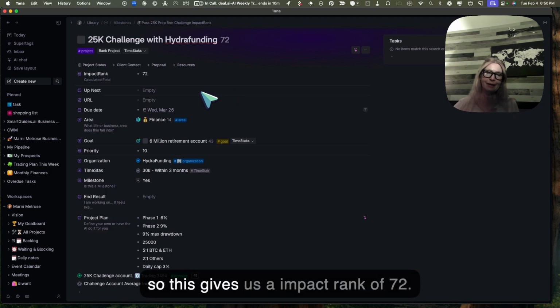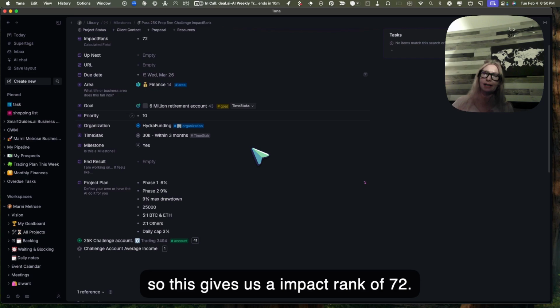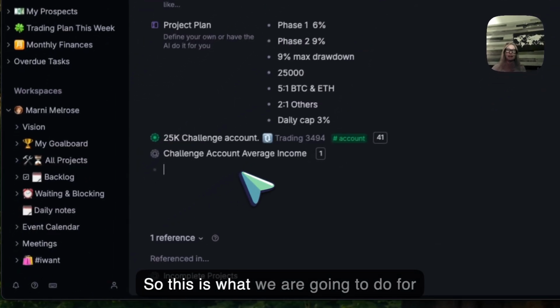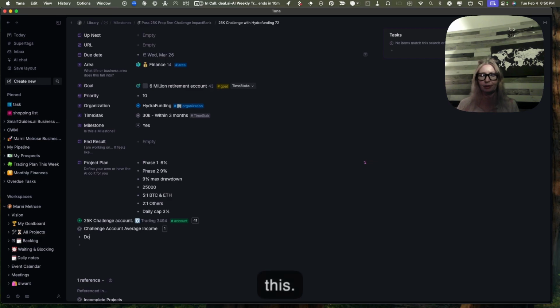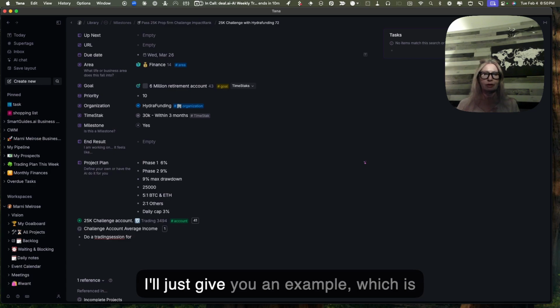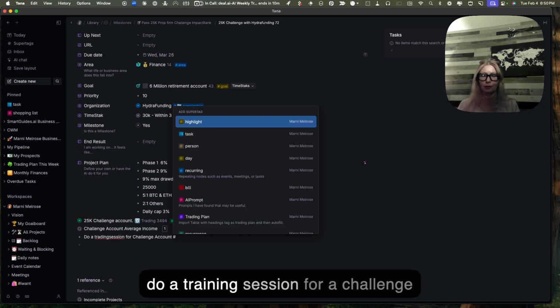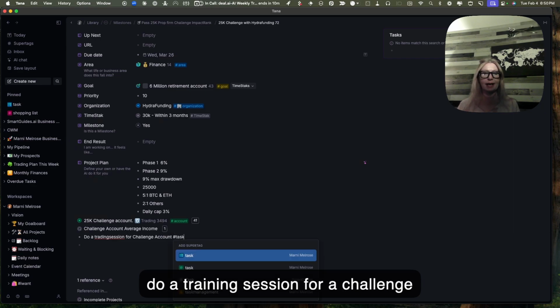So now if we go down to a task that I need to do for this, and I'll just give you an example, which is do a trading session for challenge account. And I'm going to say that that's task.